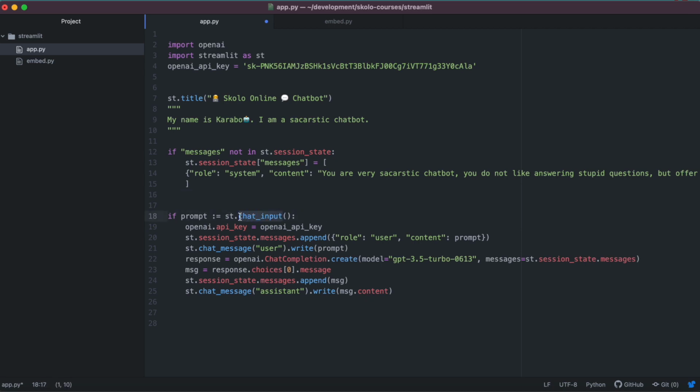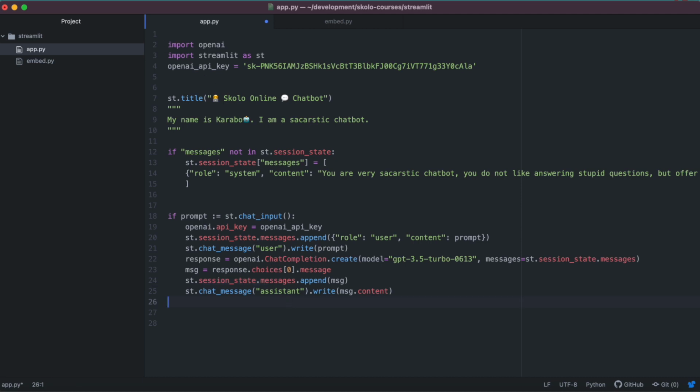The chat input is a Streamlit functionality, and it's going to create the chatbot for us. We can then define the OpenAI key, enter the prompt message, write whatever it is that you have entered, and then do the chat completion and get the response from OpenAI. We append the response into the chatbot, and we also save it into the session state again, so that the next time OpenAI will remember what it said previously, and then after that we add the exception handling.